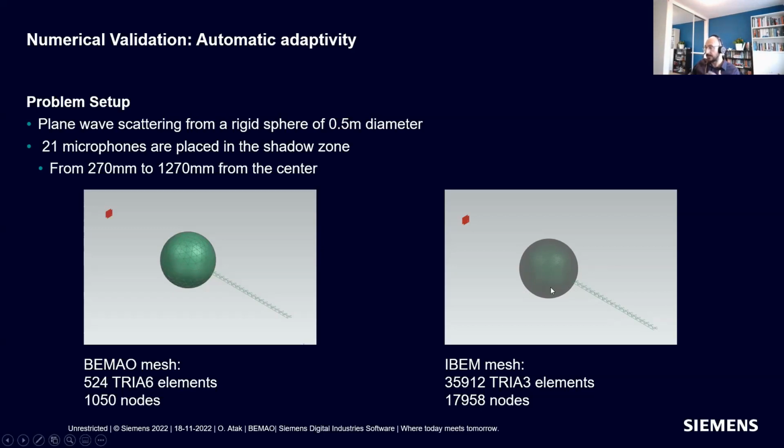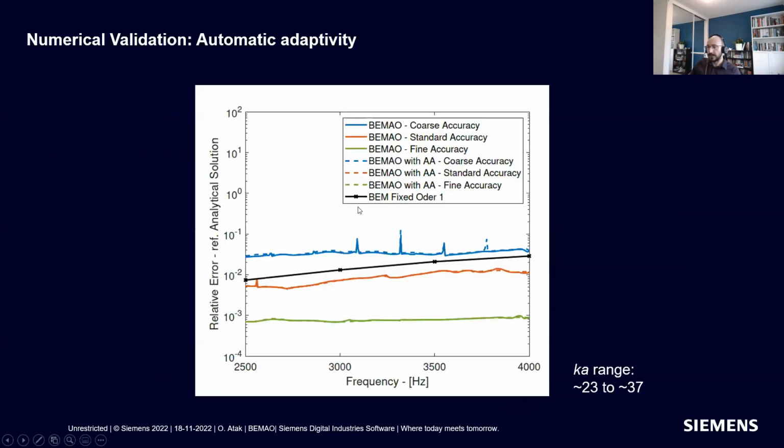A very refined mesh, here it's like 17K nodes. Okay, if I now look at the accuracies, you see six BEM figures: coarse, standard, fine, and coarse, standard, fine with assembly acceleration. This is to show that the assembly acceleration is a fast multipole algorithm, so there's an approximation, but it's quite controllable, so you can really be spot on with the non-AA version.